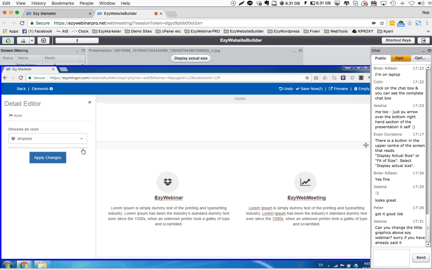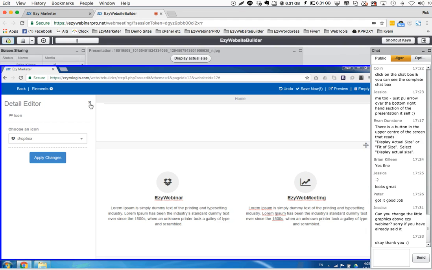We have the list of icons available, mostly predefined icons. So we have a variety of icons, and we can choose from the list here. And then in an update in the future, we'll be able to select an image and put an image in there. So then you can put an image of your product. Correct. We can do that.